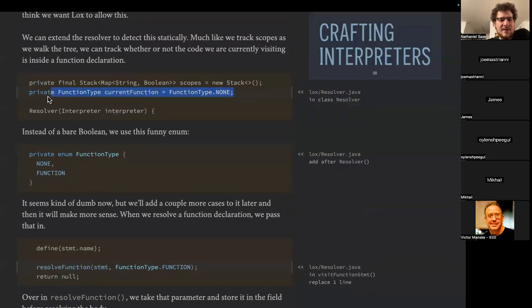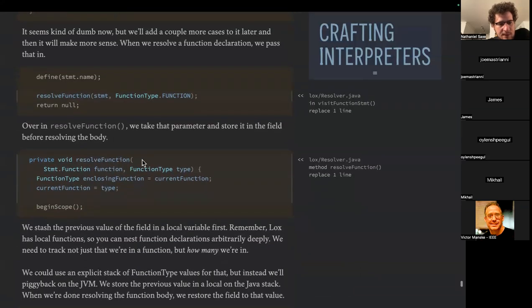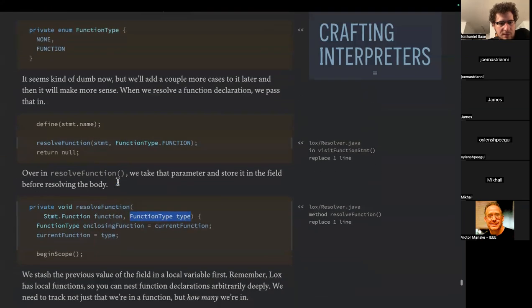That's like some mutable state that's there for the entire pass. So you set enclosing function to current function, and then you set current function to the function type that you pass when you call resolve function, which is always just you're in a function.